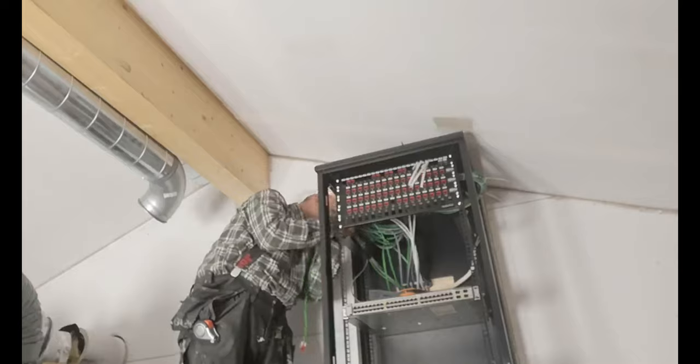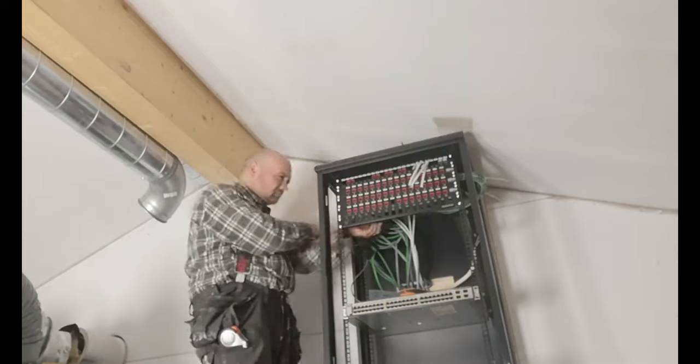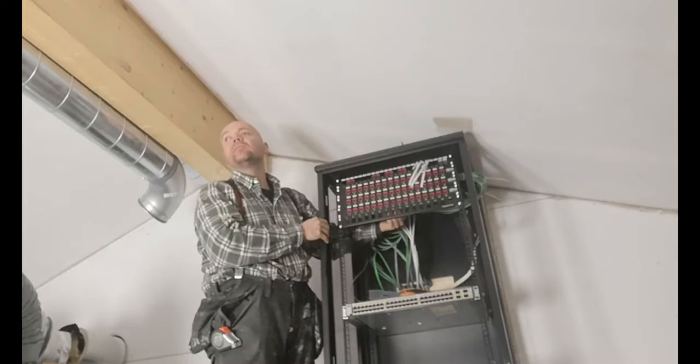Hey Google, turn the volume on all speakers to 10%.